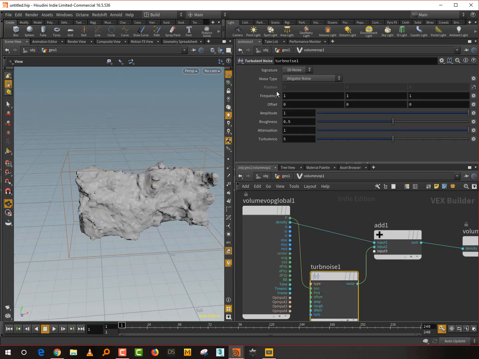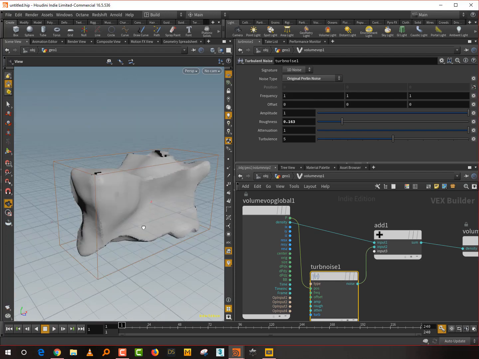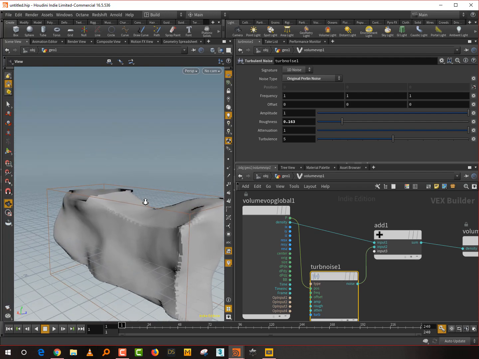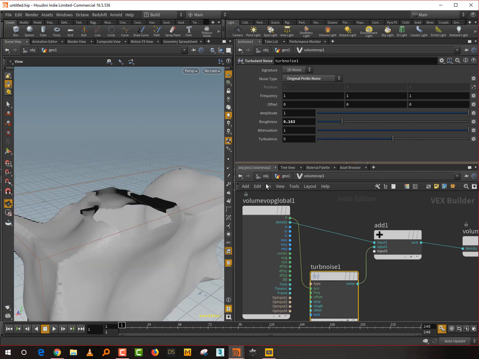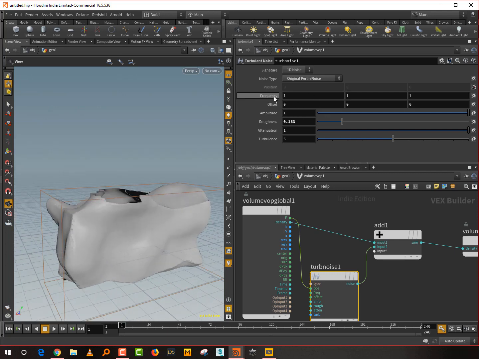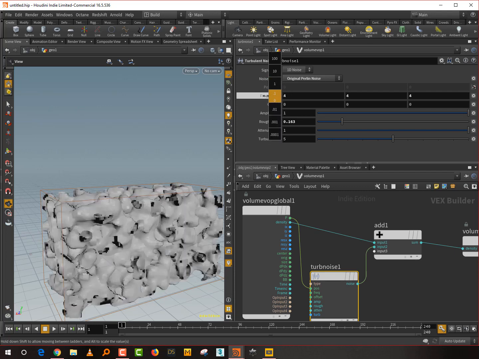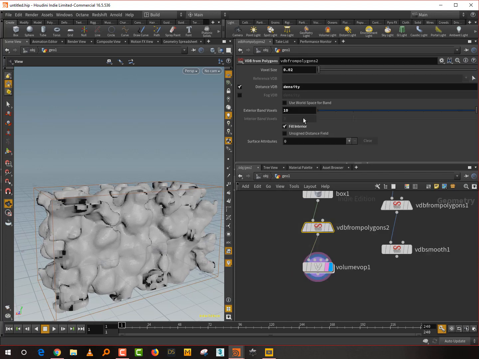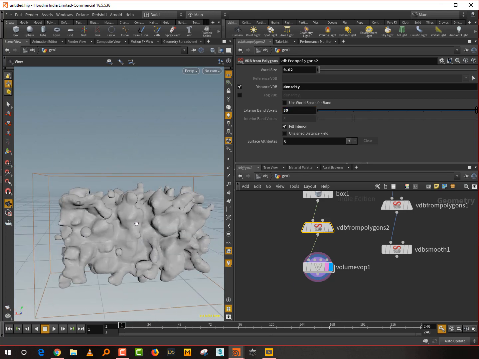Now, the change you want to make is lower the roughness and change this to original Perlin. And there you go, you can see the problem. When the volume expands and it touches the boundary, you end up getting these blank spaces. So that is why you need to increase the exterior band voxels. Okay, so I'm going to increase the frequency a little bit, about that much is okay. And then just come back up here and increase this to about 30. See, there you go. So this gives you what you need.